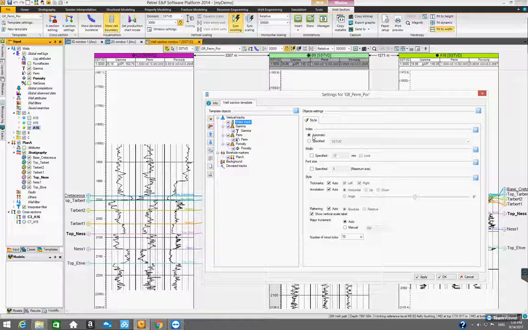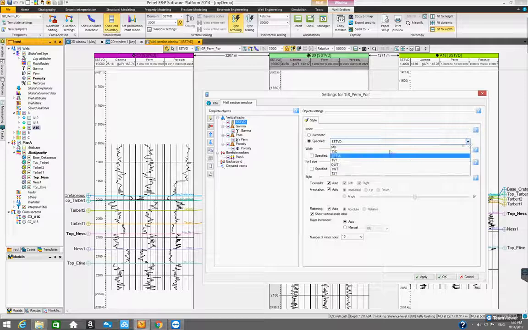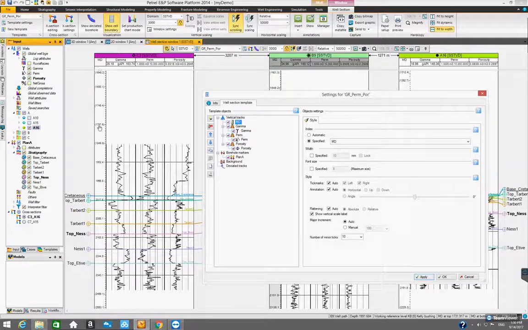For now, it's automatic, and the automatic value is our preferred value, SSTVD, right? But if you want to specify values, you can just click on specified, and then you can select from a range of choices, MD, for example, right? And then click on apply, then it's going to display MD instead of SSTVD, right? Let's get back to SSTVD. If we click on apply, it's going to go back to SSTVD.